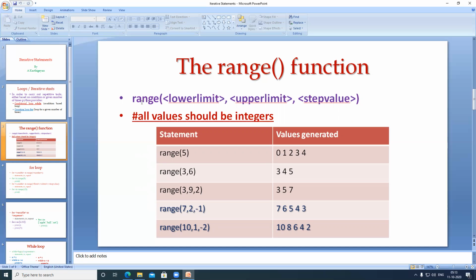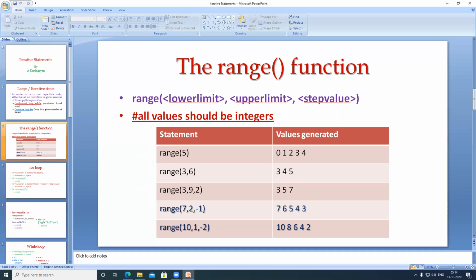Instead of passing a single parameter, if I pass two parameters, that is the lower limit and upper limit, for example 3, 6, it starts with the lower limit, and the values generated are 3, 4 and 5. Why?